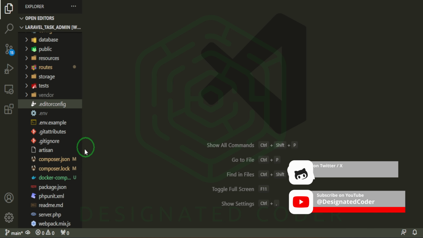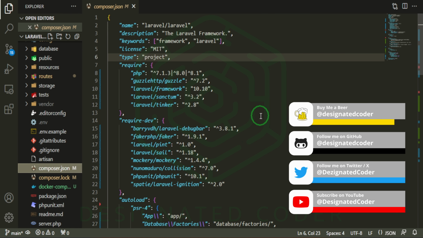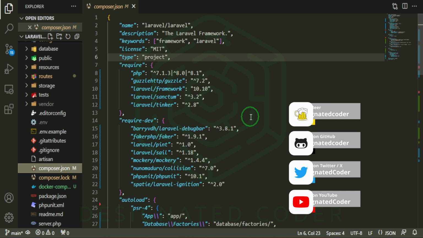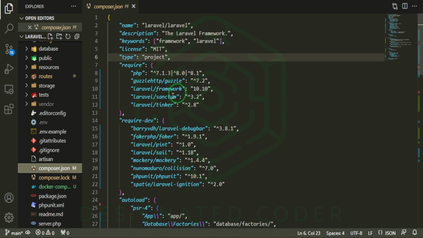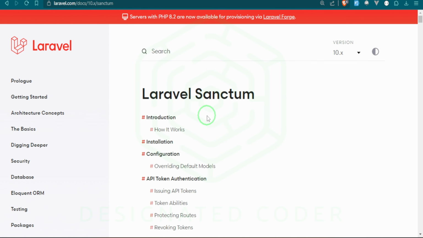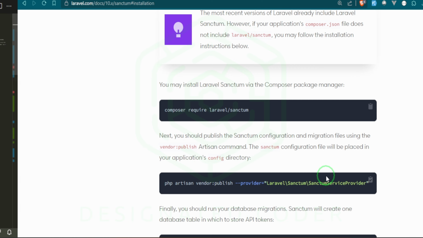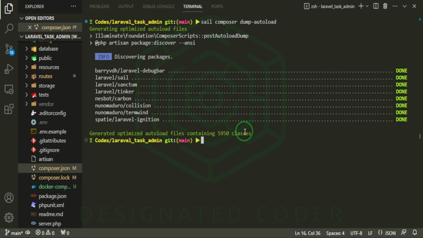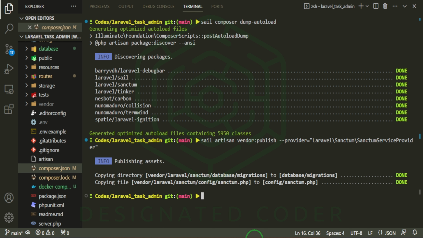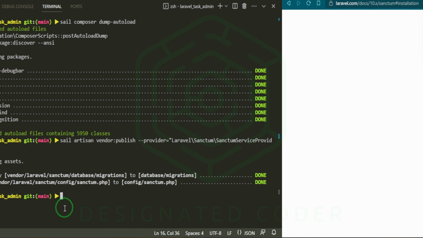I, at this point, want to start installing and configuring our Jetstream Sanctum packages for the backend. I have installed Sanctum here, but we didn't actually quite configure it yet. So we can go to the Laravel documentation, and if we go down, we can publish the service provider. Again, we've already installed it, so we'll just copy this one, paste it in, and for me, I need Sail Artisan, and so now we have it in our config files.